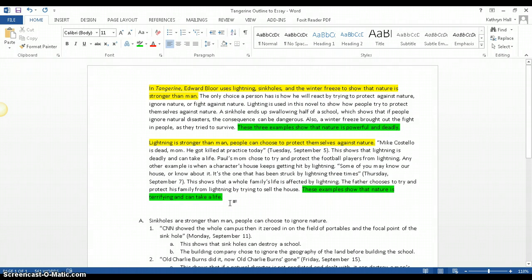Now, I'm not going to do the rest of this. I think you get it. But here's the one thing. Do you notice that nowhere in here do I say, I think, or we can see, or I really like? I never use first person. Make sure in your essay that you do not use first person. There should be no first person from your perspective. If it's in a quote, that's okay, right? You can have it in a quote, but you cannot have it from your perspective.